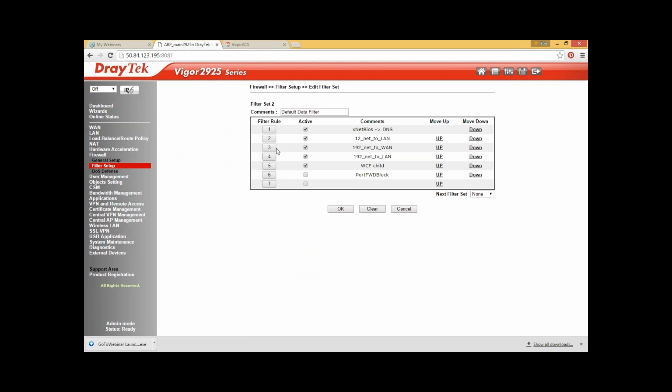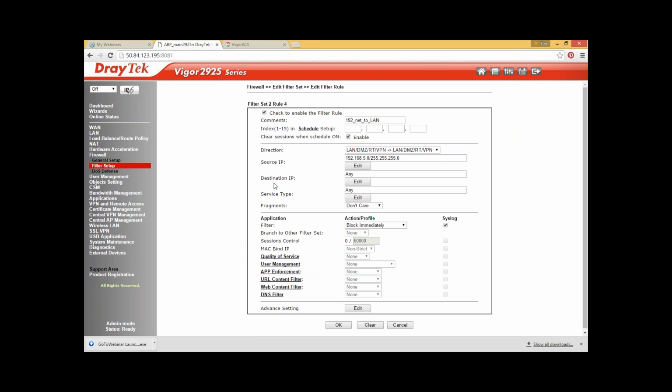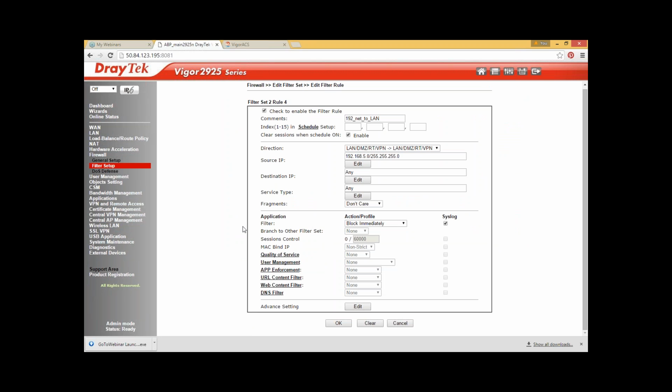As you can see, we have a few rules here already. You can set up not just the source and destination IPs, but you can also set up keywords. You can set up DNS filters, because sometimes if you want to filter HTTPS traffic, that is not always filtered correctly by firewalls. This is where the DNS filter comes in.